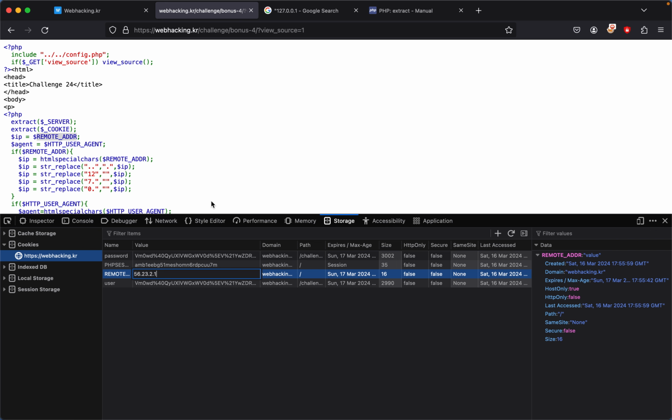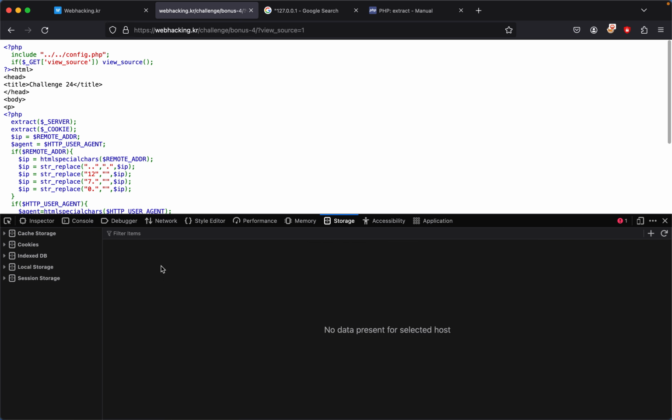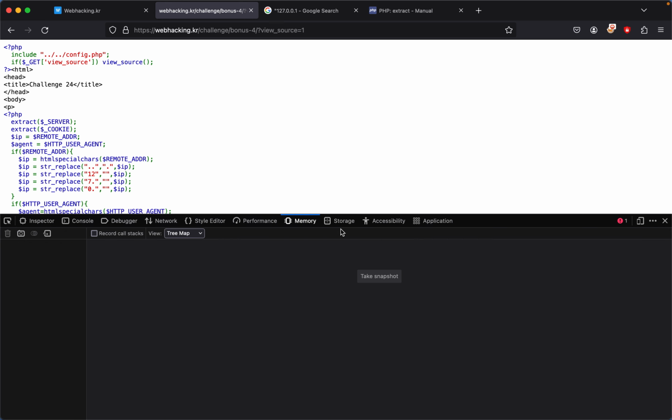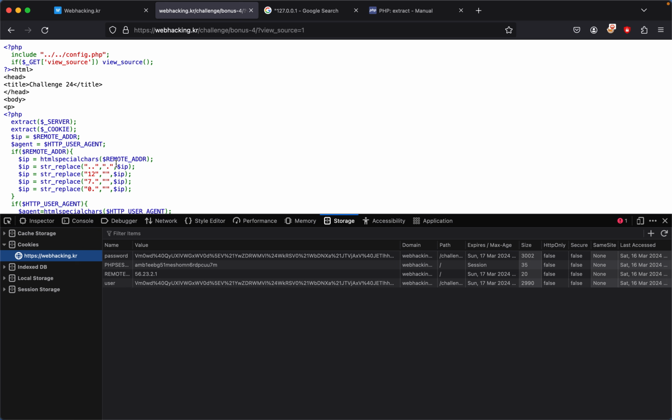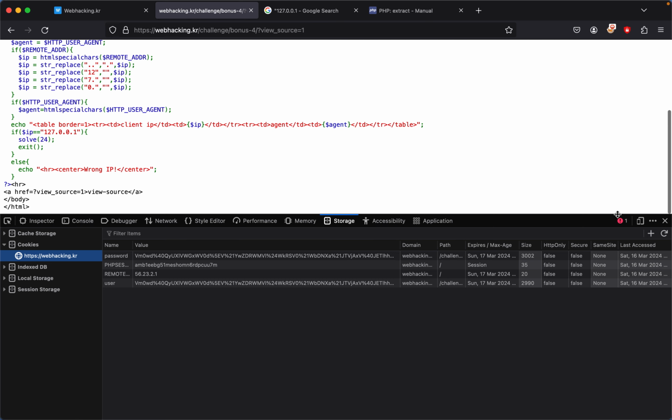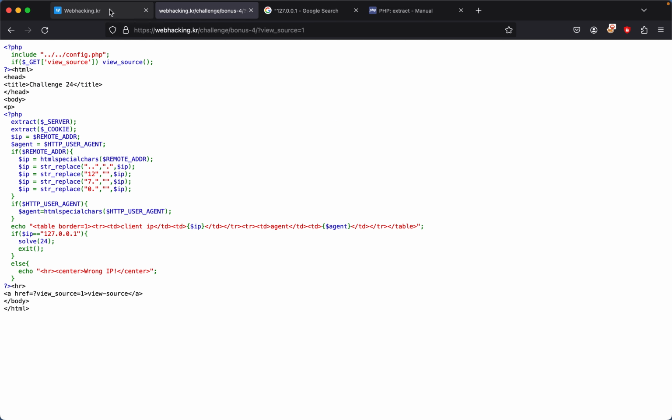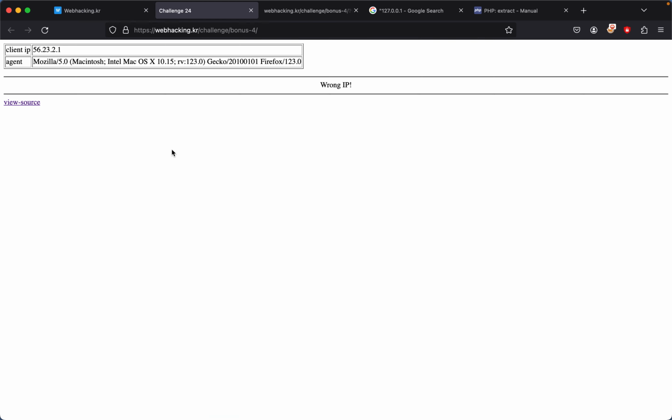What if I set it to something like 556.23.2.1? If I set it like that and refresh, then go to storage and cookies, and now go to the actual challenge, hopefully it shouldn't expose my IP, but I could be wrong. See, look, I set my client IP, which is 5623.2.1.